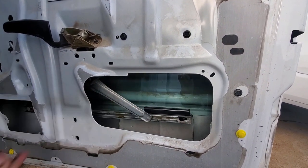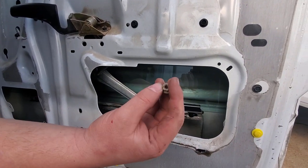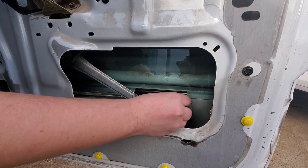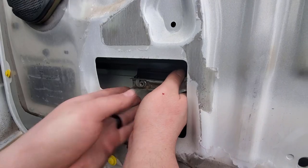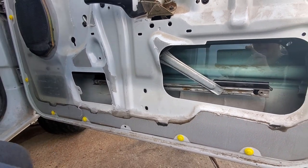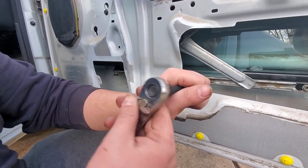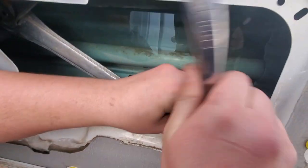All right, so I'm just gonna go ahead, get my nuts, which are 10 millimeters. Thread it on. All right, got it threaded on. Now we'll come back with our ratchet. Like I said, these are 10 millimeter bolts. And start tightening them up.